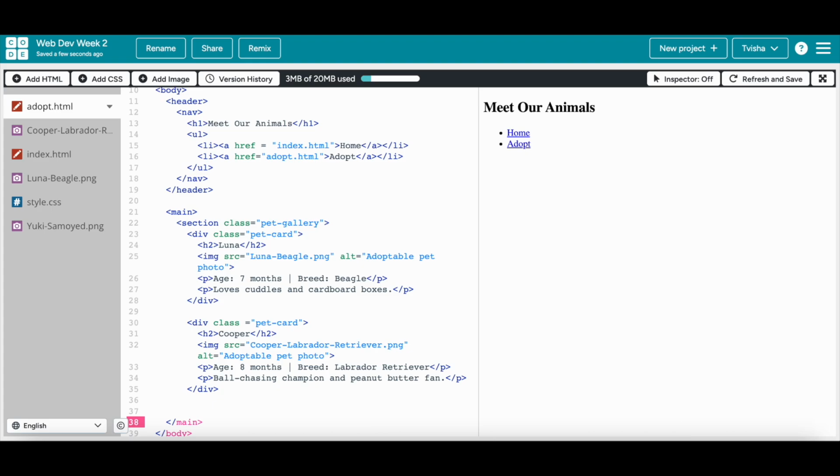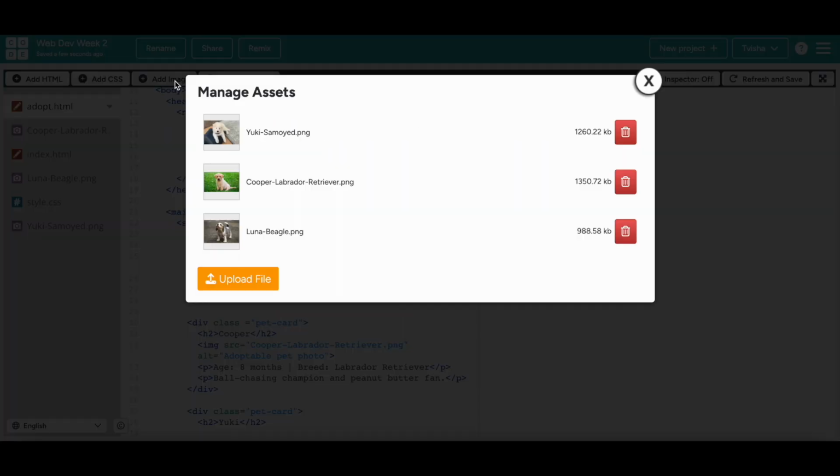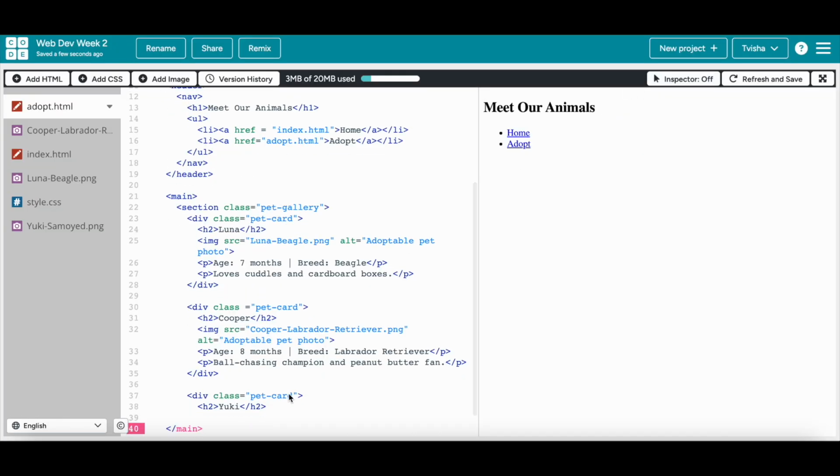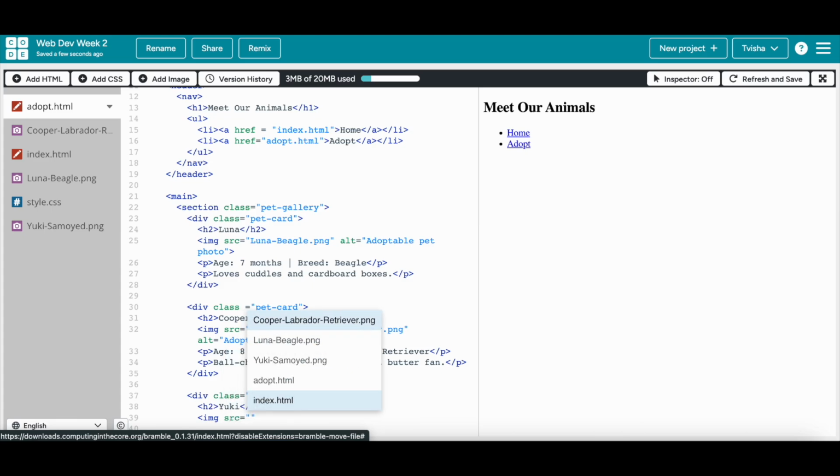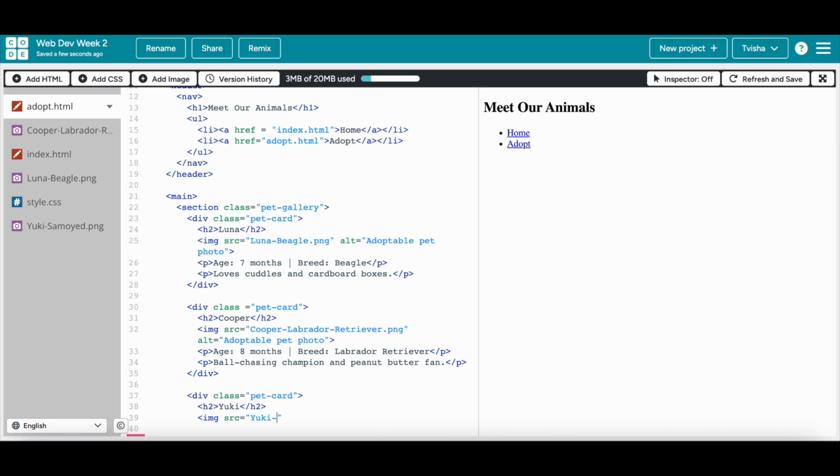Now make our last pet card. I will name this one Yuki. The name of this image is yuki-samoyed.png. So using the image tag, have the source equal that name, or whatever name that you selected.